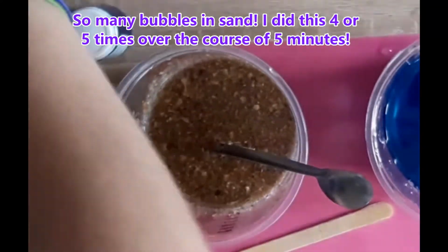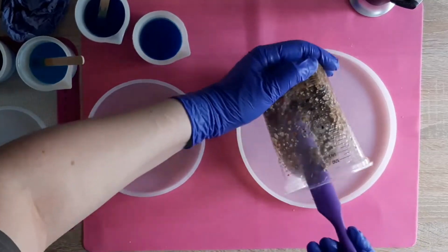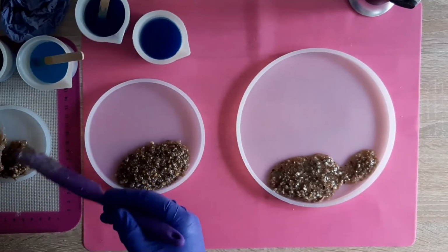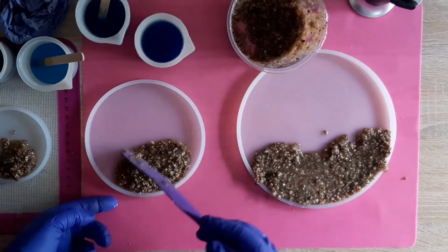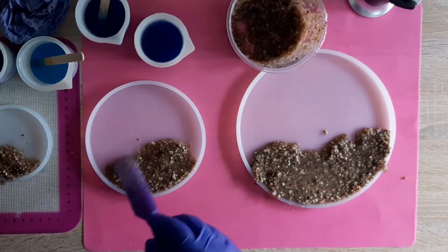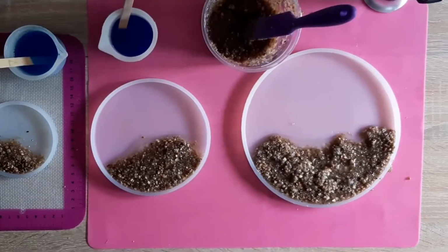So these bubbles, oh my gosh, sand and bubbles. Jeez, I cannot tell you. You saw the bubbles in the cup, that happened about 5 or 6 times. And then once it was in the mould, we had more bubbles as well. So I've poured the sand along the bottom of all 3 of my moulds. I'm just trying to make it look like a slightly natural shoreline, not a straight line.